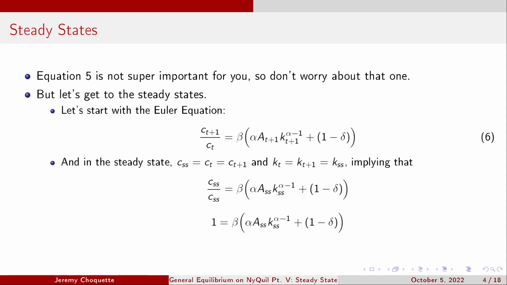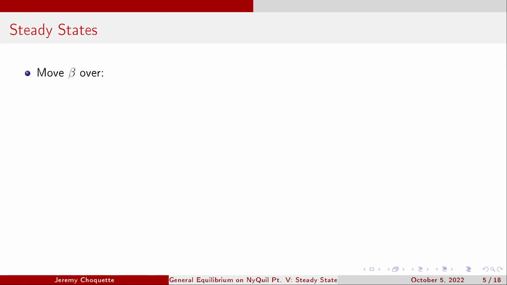So 1 is now equal to beta times the marginal product of capital less depreciation. So I'm going to move beta over, and I'm also going to switch out the 1 plus rho. Remember, beta is 1 over 1 plus rho. So if I get 1 over beta, that's just equal to 1 plus rho. So I get 1 plus rho equals the marginal product of capital less depreciation. Well, I got 1 plus stuff on each side. Okay, so I subtract 1 from each side, and I get rho plus delta equals the marginal product of capital. I also added delta to both sides.